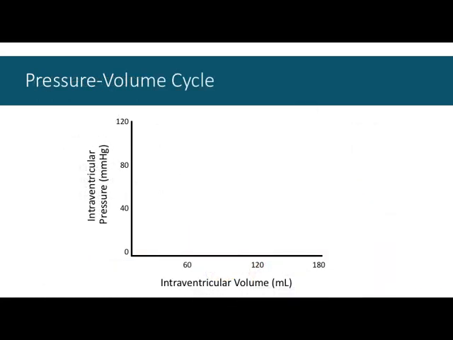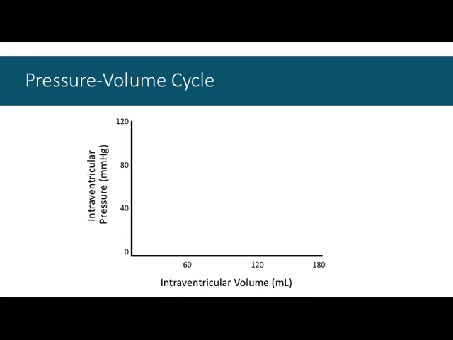Now, I find it's helpful to consider not only heart rate and stroke volume in trying to interpret the functioning of the heart, but to consider the pressure volume cycle of the heart, a lot like we did the flow volume loop during the forced vital capacity test. Proper function of the heart is not only how quickly it's beating, or what stroke volume is, or is cardiac output sufficient. It's the combination of many variations of the pressure volume cycle that determine if, essentially, cardiac output is sufficient.